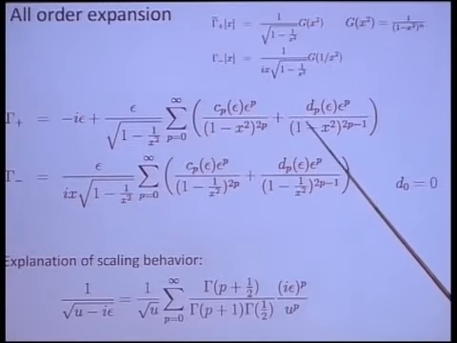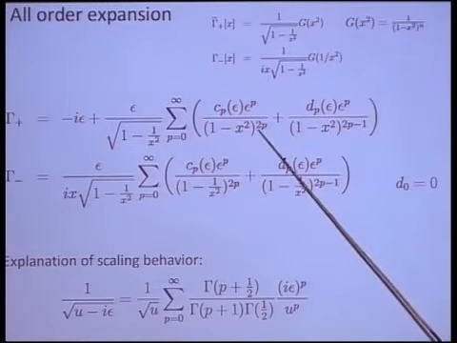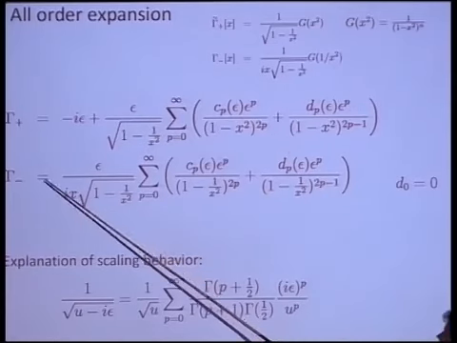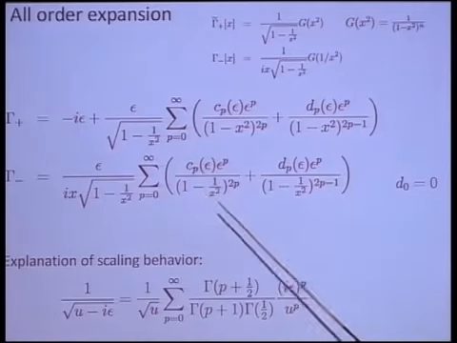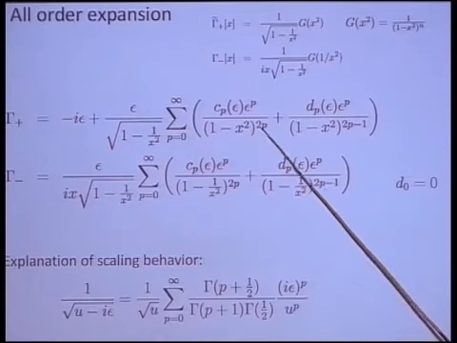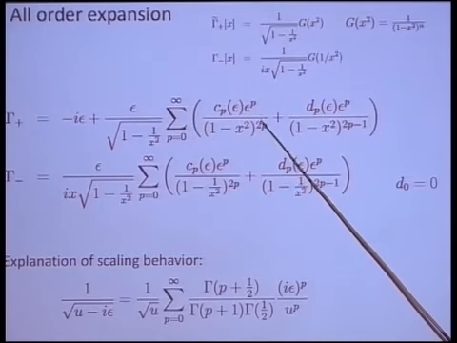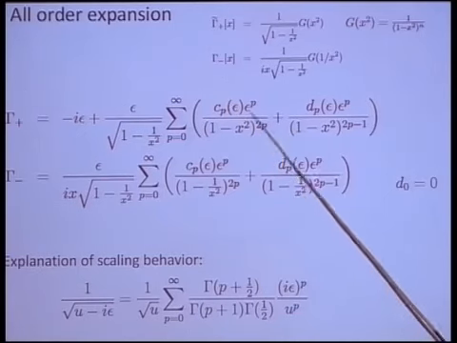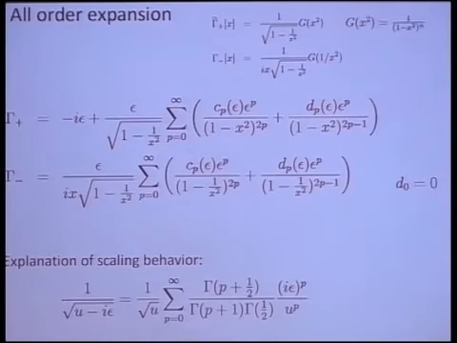So if we just sum over all possible solutions, we obtain an arbitrary solution for gamma plus gamma minus. Now here is a very interesting fact: when we have in the denominator power 2p, we have the lowest power of epsilon, p. Right? So I just want to give you a very simple example.